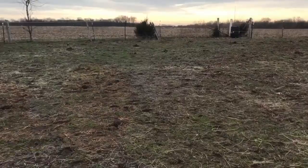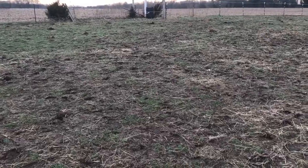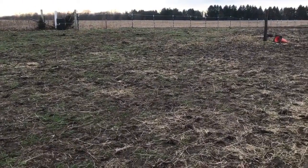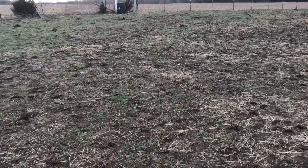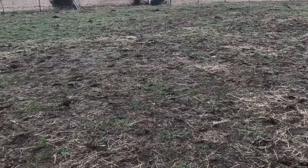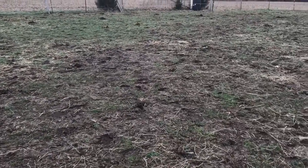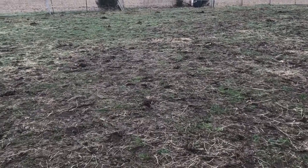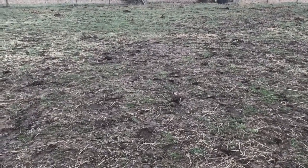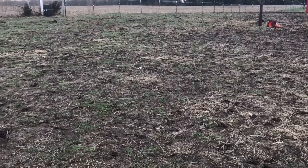I'm gonna take a walk up to the upper paddock up here to see how it's doing. This is the winter paddock — sacrifice pasture if you will. It's where the horses stay through the winter, and so when the ground thaws or when we have rains, it gets tore up pretty bad. Rather than have them all over the property doing this, we confine them to this one area. But notice the grass is coming in here — that's a good sign. It does grow back every year. This is usually one of the last areas to come back because of how bad it gets trampled down from the horses.